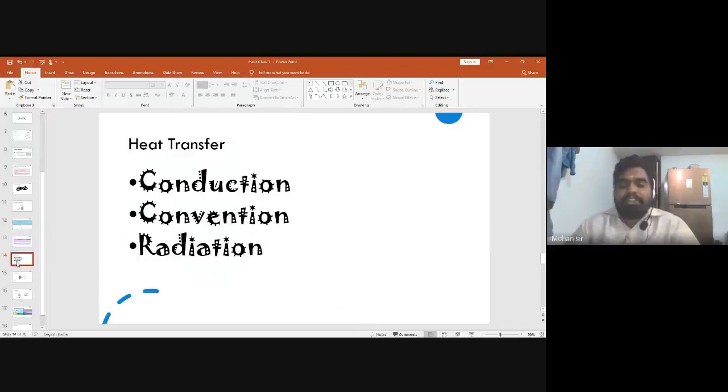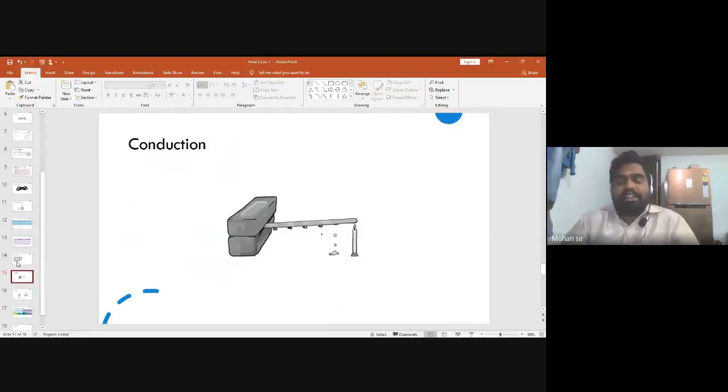What is conduction? For example, I will take an iron rod or a copper rod, any metallic rod. I have taken two bricks, and in between the two bricks I have placed a small piece of metallic rod, and the other end I am heating with a candle flame. What happens? The free end of the metal, which is on the other side of the bricks and not held by them, gets heated up. When it becomes hotter and hotter, the heat gets transferred from the end where it is heated to the other end, which is held by the two bricks. Correct? It will get transferred from one end to the other end.